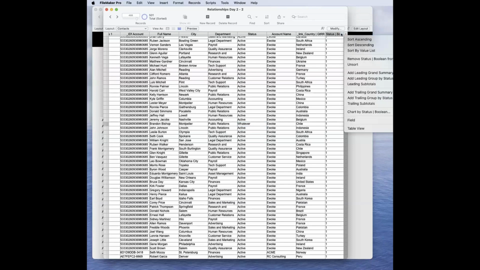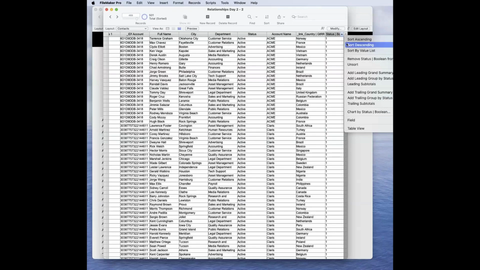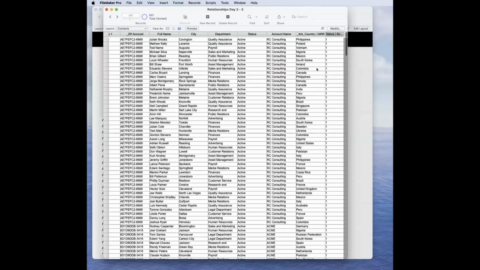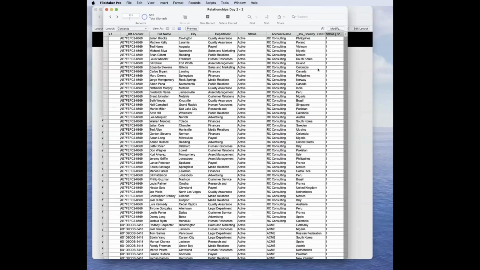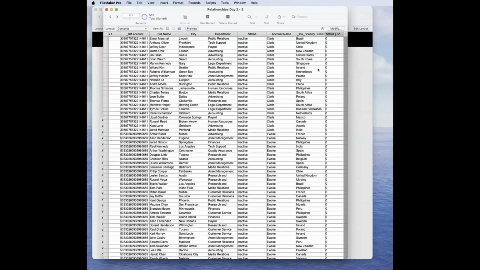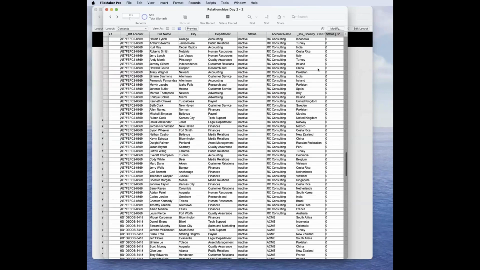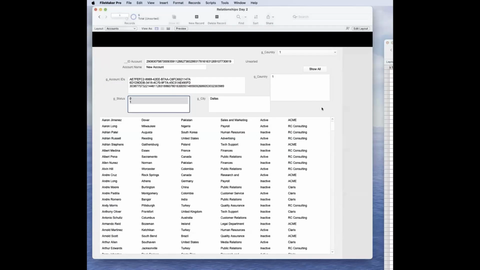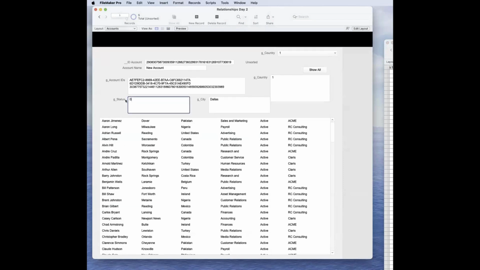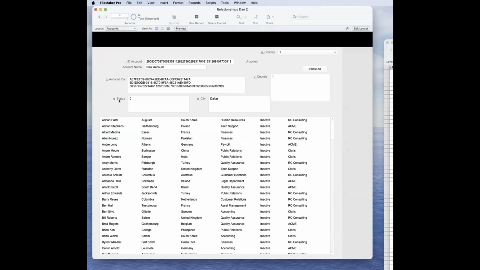I don't care. If you want to reverse and take the active first, you just have to sort descending, the 1 first and the 0 after. So you have much better control than with text for sorting. And also on the relationship, you have much better control. 1, 0, simple, right? So that's the tag concept.